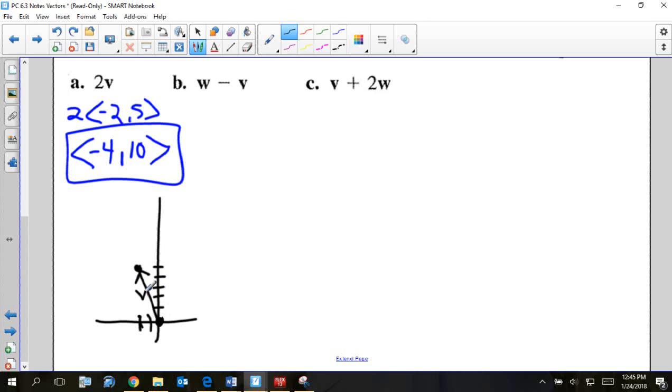Now what did we do to vector v? We multiplied it by 2. We know it should be <-4, 10>, but visually I'm going to show you that multiplying by 2 is just adding it with itself. If you have 2 of something, you're adding it together with another one of itself. So from here, I'm going to show you the second vector. It's another vector v that starts from the terminal point, and it goes 2 more to the left, 5 more up, from the terminal point.